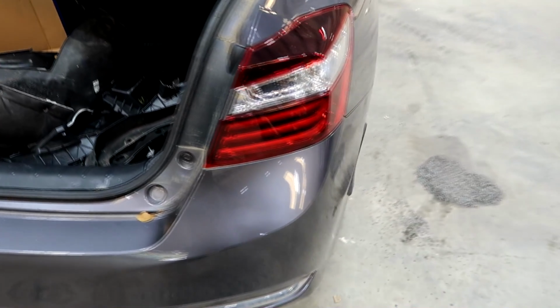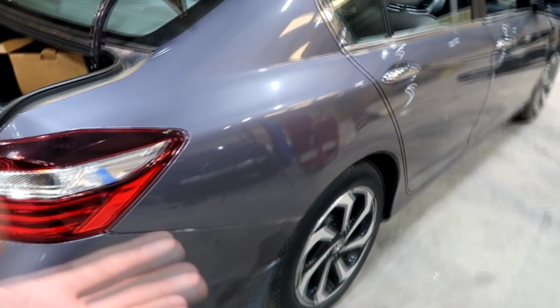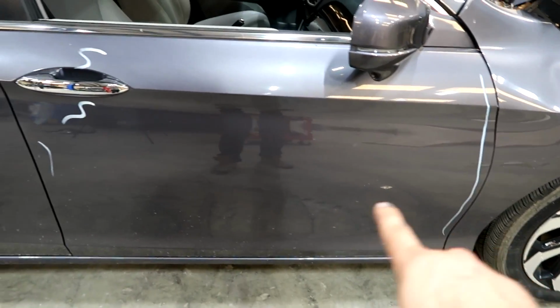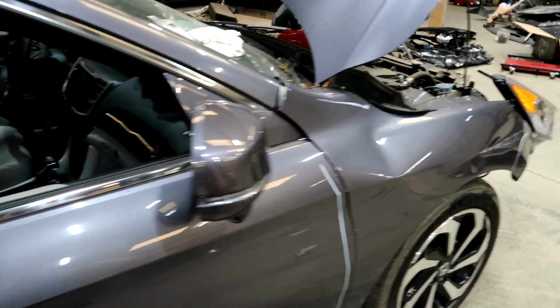But anyway, moving on to this side, once again a bunch of these marks, no point to them. And this door may be a little bit damaged right here, but either way this door is going to be getting blended because the fender will get painted.